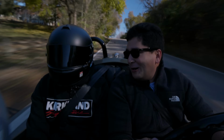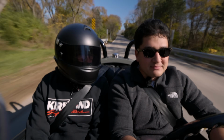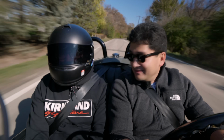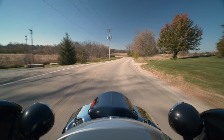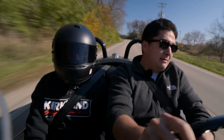But it rides well, Mark. It does. It does ride well. Like I said, it feels like you're on a little boat in a pond. You always complain that cars are not analog feeling. Oh God, here we go. I never said cars should feel like this. But you're always complaining about touch screens and swipe to steer.